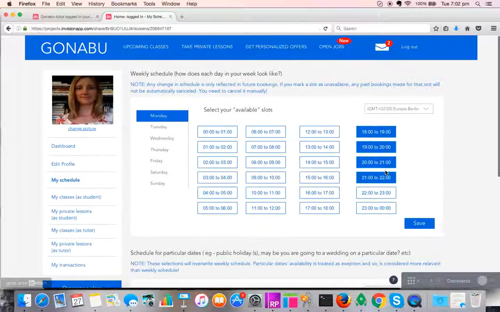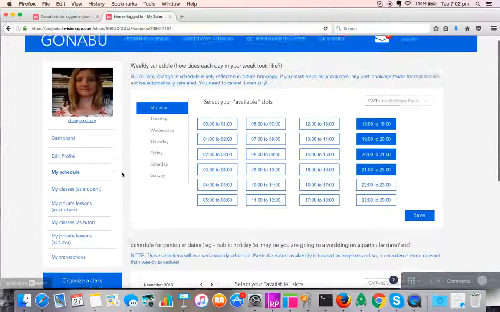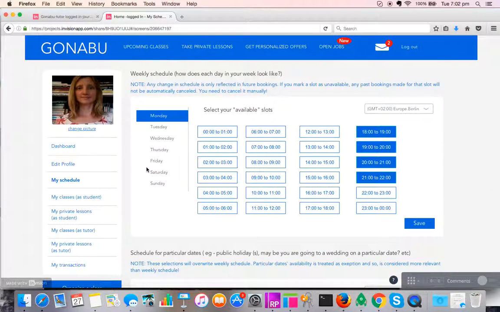For example, if she clicks on complete now, it takes her to one of the site navigation options, which is my schedule. My schedule is a way of maintaining a calendar for a tutor. We need to know at what times a particular tutor is available and what times are not suitable for the tutor. So this is how we do it.